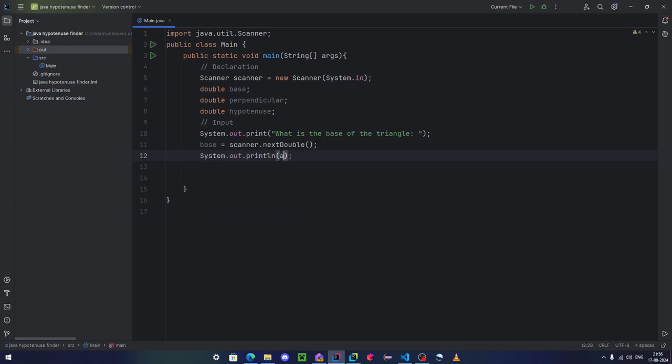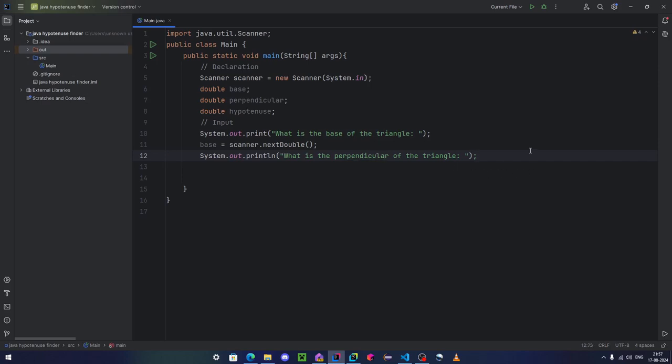So now we can say what is the perpendicular of the triangle. So I'm just going to copy this. We forgot to add the inverted commas. What is the perpendicular of the triangle?